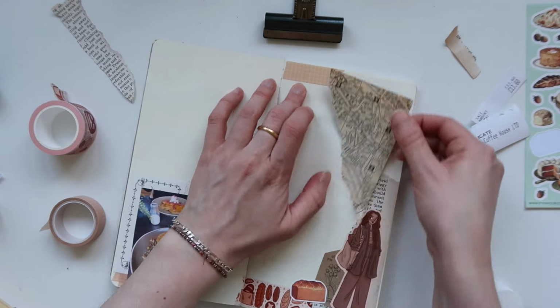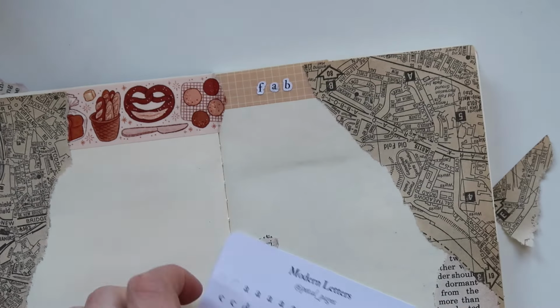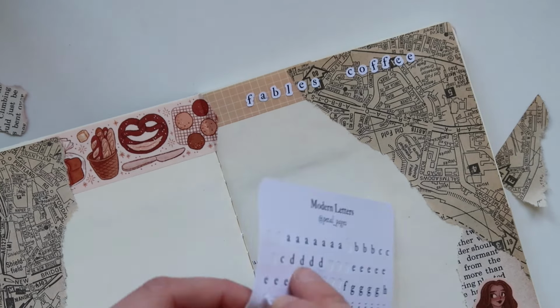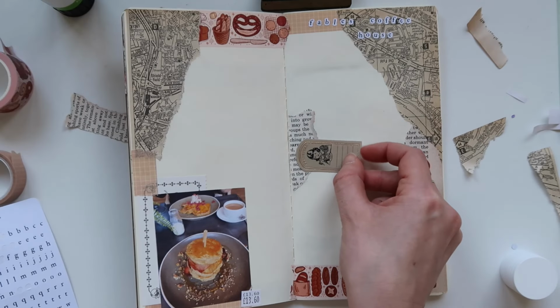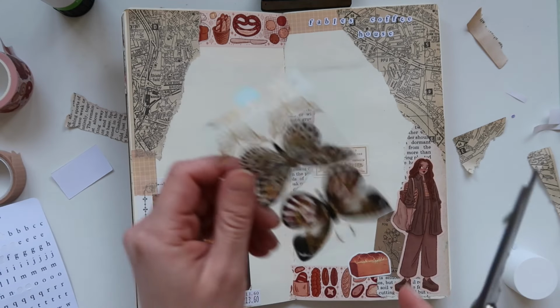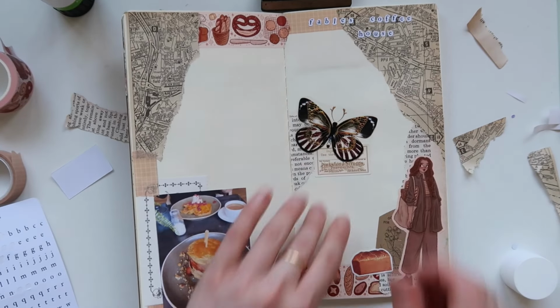I also kept the receipt to add to the spread, but I kind of forgot about it. I was planning on using the entire receipt as ephemera and then just having the main information that I wanted to show peeking out, which is essentially just the name of the place and what I ordered, because I have been here a lot of times before. So I don't think I'm going to forget what it's called, but I totally forgot to even use it, so I just added it at the end of the spread.